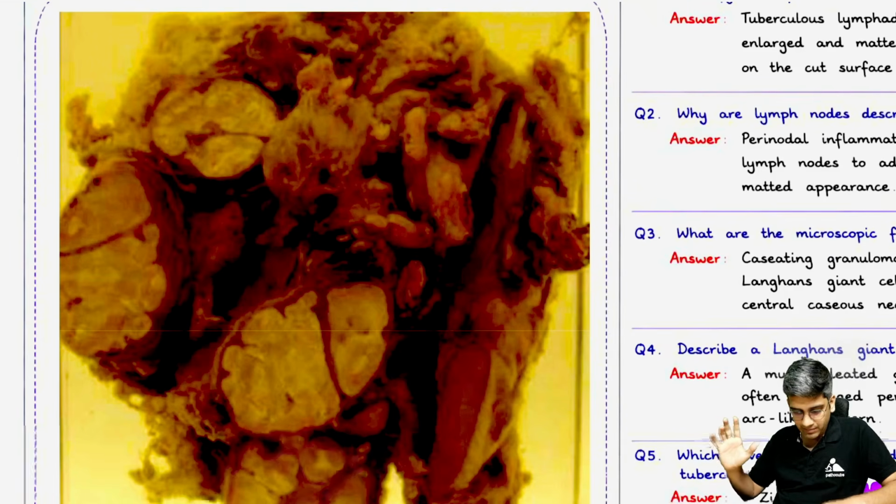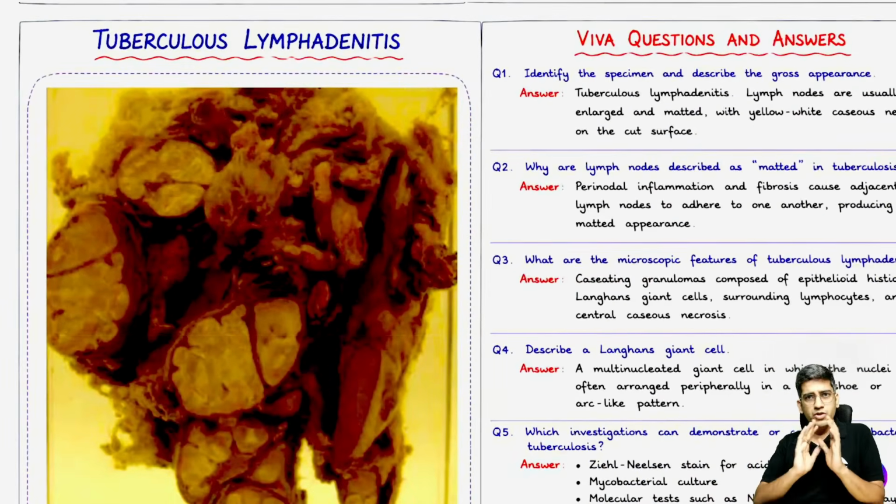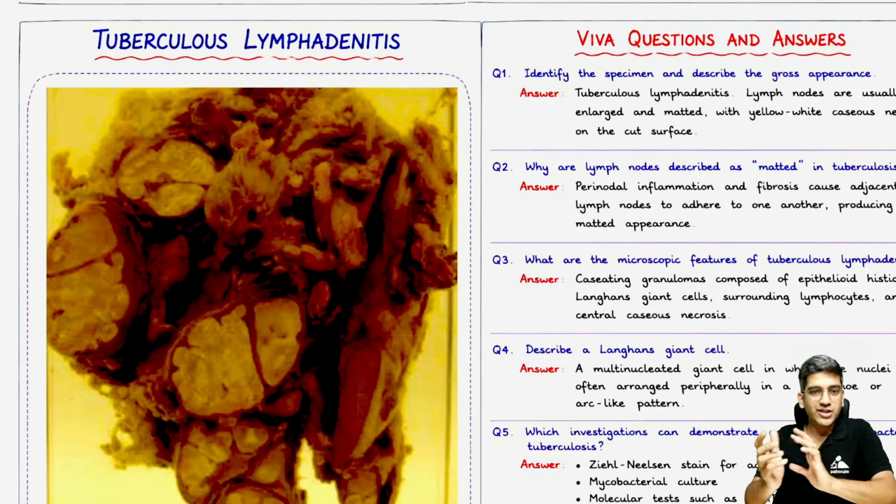Now, this sample, how will I describe it? First and foremost, gesture is important, right? You turn, look at it, and think how you're going to talk about it. So you can say that this is a jar-mounted specimen of a lymphadenectomy or a post-mortem removal of a cluster of lymph nodes. How do I say it's lymph node? I can see multiple well-defined capsulated structures in a background of fatty parenchyma or a soft tissue parenchyma. That's most likely a lymph node. That's what I think of, right?